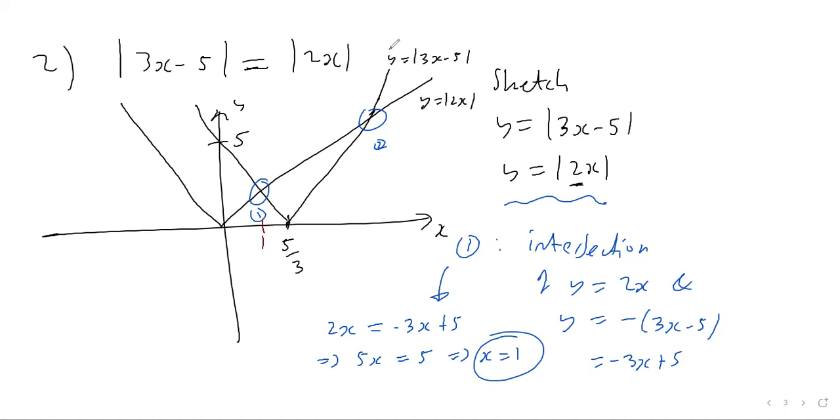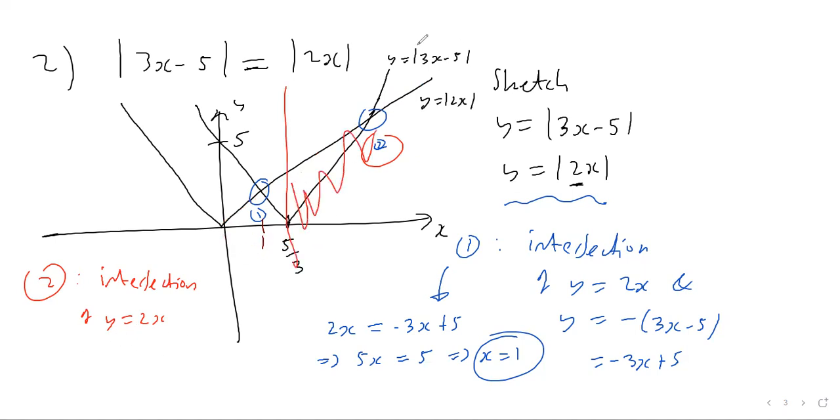Okay, great. So we got that one. How about the other point of intersection, this number 2? This is the intersection of y equals 2x again, because this is the 2x line there, the positive half of the modulus of 2x line, and also the positive half of our first graph, the y equals 3x minus 5 graph, so just y equals 3x minus 5 without the modulus sign this time, because again, we're in the positive half of this y equals modulus 3x minus 5 graph.